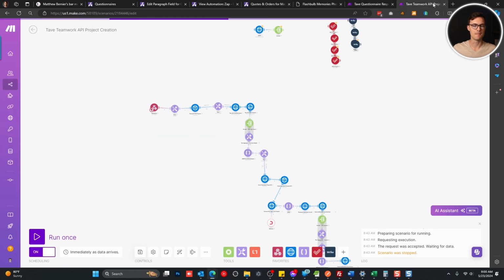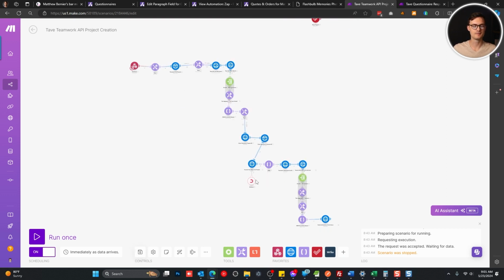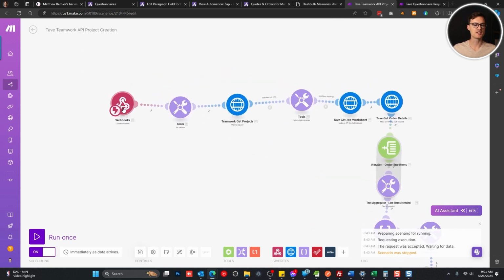into the make.com account, you'll see I've got a decent sized automation set up. And so I'm going to walk you through each step of this and kind of give you a medium level overview of what each of these things do. So the first thing is going to be our webhook. That was the address that I just showed you in Tave, where we're pushing that data, and this is just waiting to receive that data.